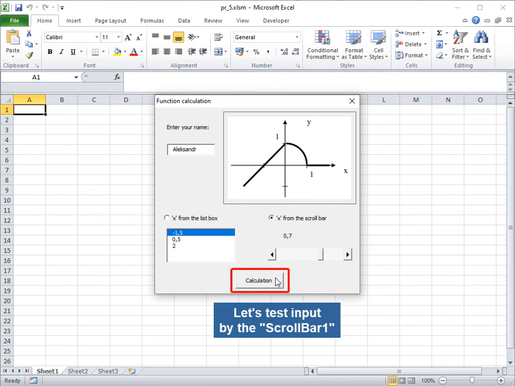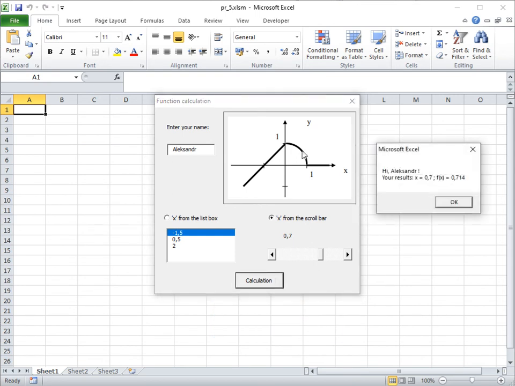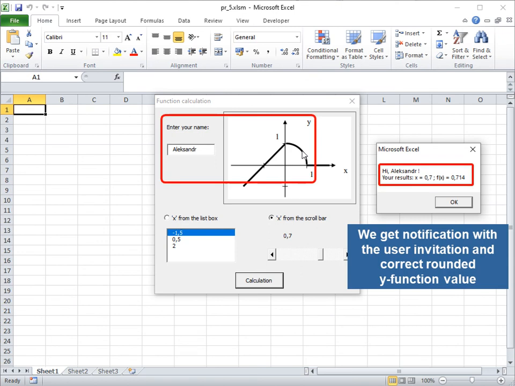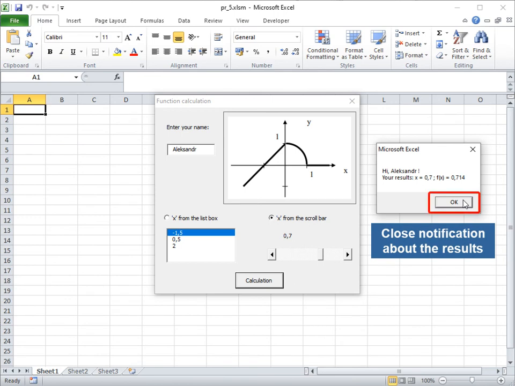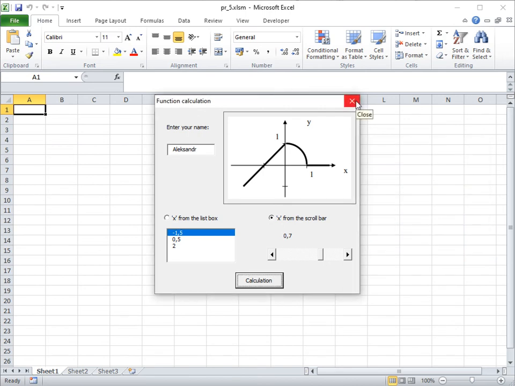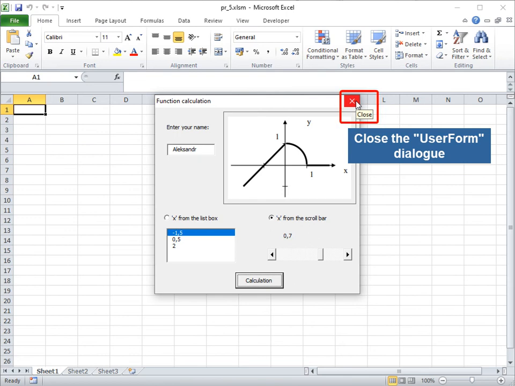Let's test input by the scrollbar 1. We get notification with the user invitation, and correct rounded Y function value. Close notification about the results. Close the user form dialog.